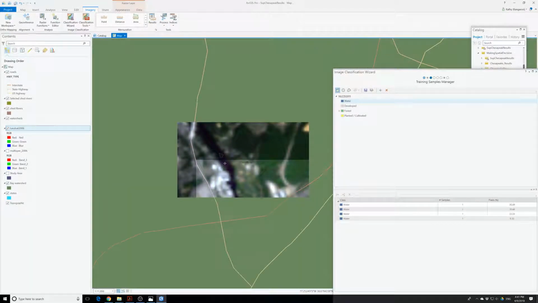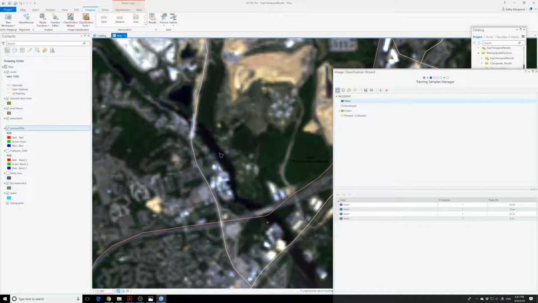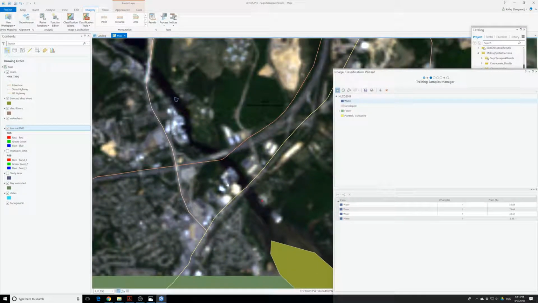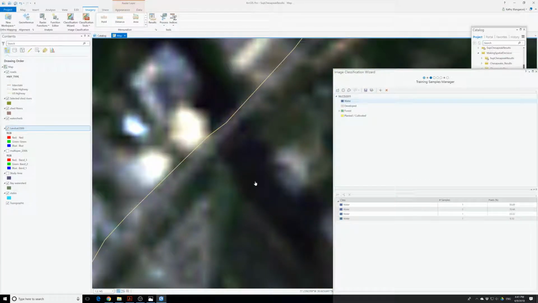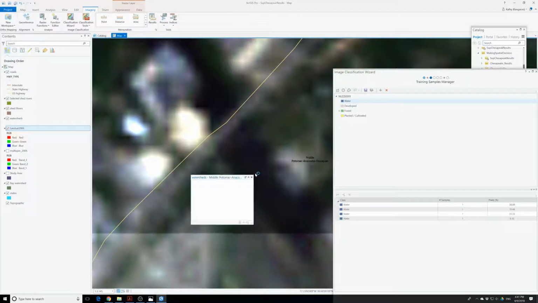Okay, I'm zooming out a little bit. Oh, no, no, no. If I did something wrong, then I would just click exit. And I'm zooming a little bit, and then, oh, click water again.